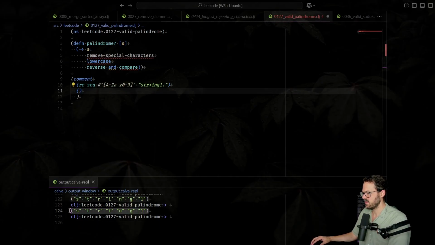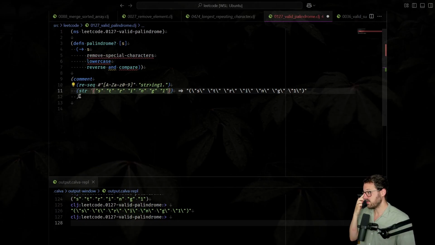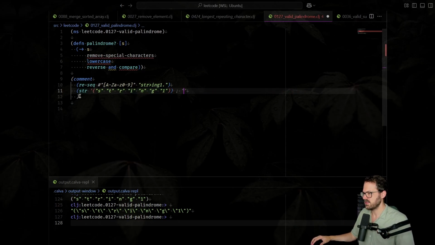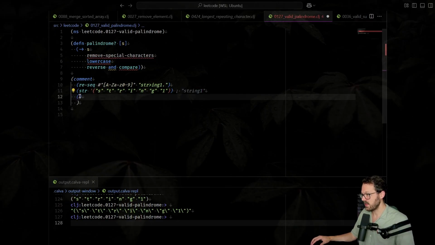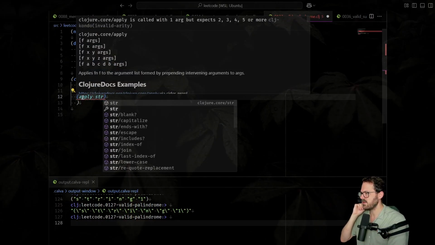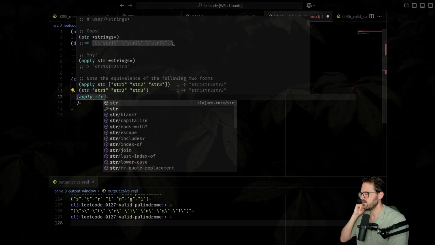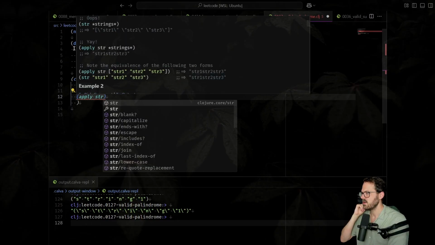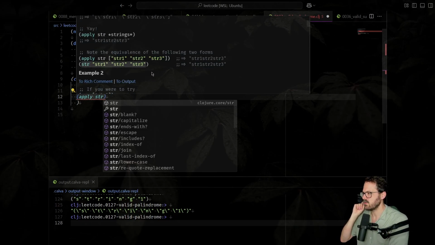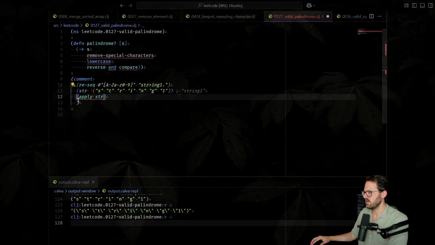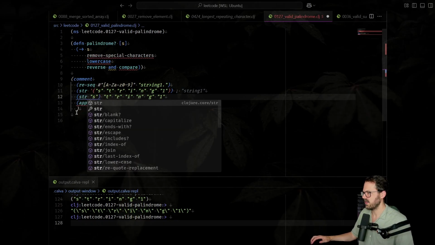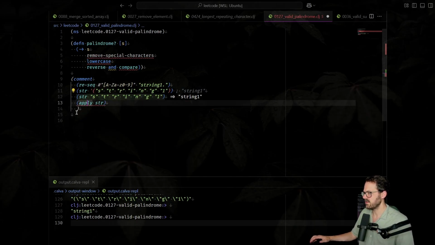So if we take this here and do str on that, you can see that we now get a string, but it's including that sequence on the outside. And we want to not get that, rather we want to get back specifically string 1, like so. And how are we going to do that? Well, we did this also in the valid Sudoku problem. We can use apply. In fact, if you look at apply, the very first example that is provided is indeed something very similar, where if you define strings as a vector of multiple strings, when you add apply to it, you can then concat your strings that way. It is essentially doing the same thing as saying str with string 1, string 2, and string 3 as your arguments. So if we were to, instead of have that list there, do apply str on this, boom, that is indeed the result that we want.